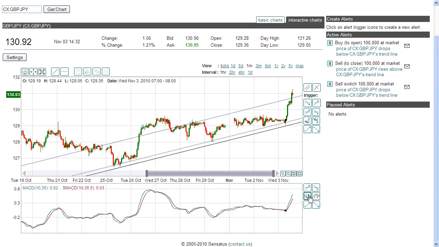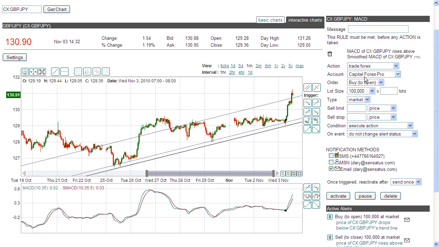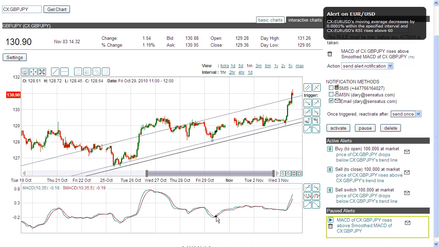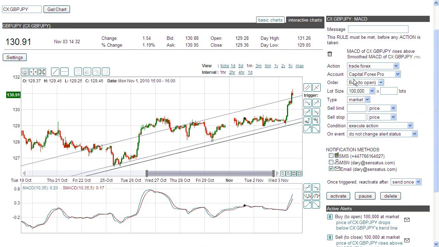Okay, so the next rule, which will remain paused until the stop trend line is broken, is an early interval MACD alert. So if we get a positive crossover, the blue line rises above the red line. Just close this alert notification on the euro dollar. Okay, so I'm going to buy to close a short position.